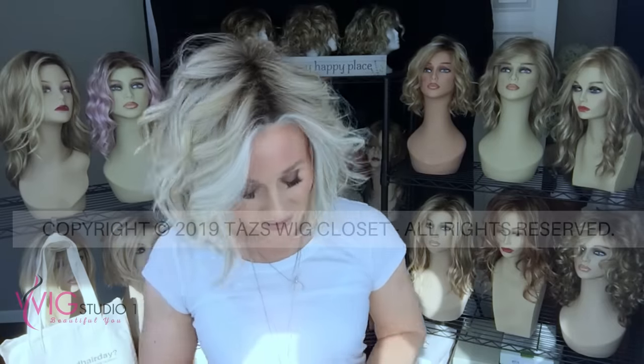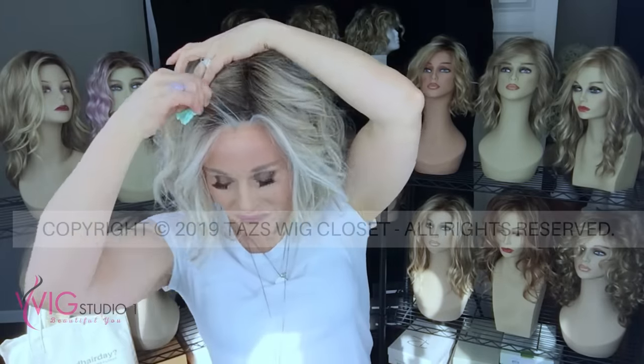With this style, I don't think there's enough length in the back to get any kind of ponytail or updo, but you can always fake it because of these really long sides. You can fake an updo by putting some pins in, pulling it up and away or on top. A lot you can do there. I think I'll focus on bringing the hair away from the face to show off the beautiful hairline, as well as experimenting with that parting space.